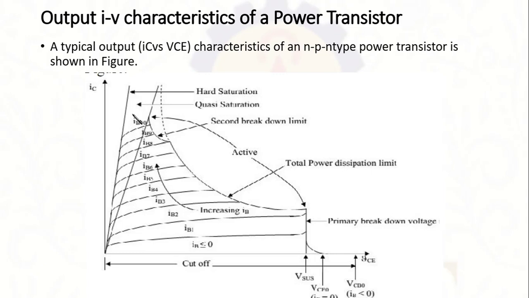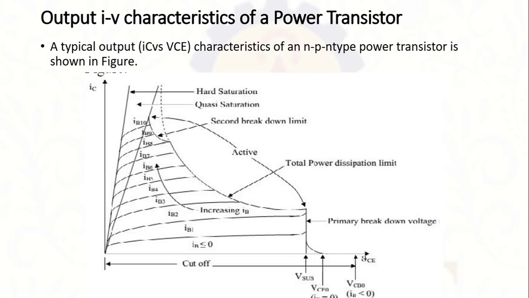So the region between these two lines is called the quasi-saturation region, and the quasi-saturation region is a direct consequence of the drift region in the structure of a power transistor. So we know in the power transistor there is an n- drift region above the collector region. You can refer to your figure, and if you want you can pause the video and go to your figure. So there is a drift region.